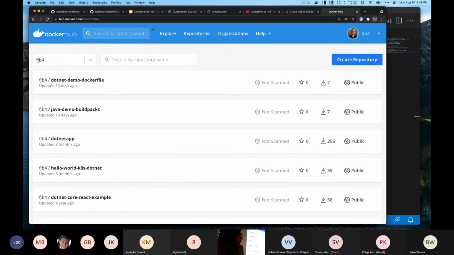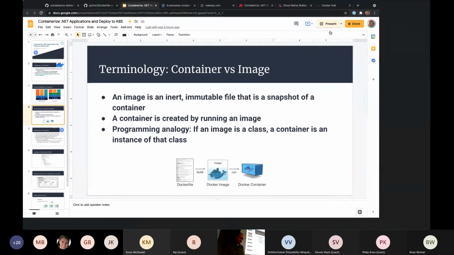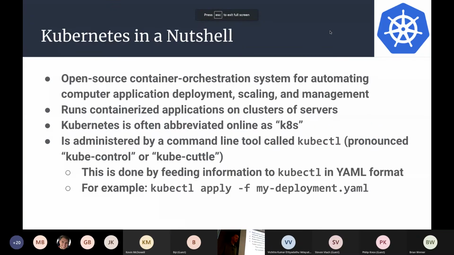Let's jump back to the slides for a second. Here we go. I'll talk about Kubernetes, and again, this is just going to be two or three slides, and then we'll demonstrate running the app in Kubernetes. So Kubernetes is, and I'm not going to read this first bullet point, but I think I stole that off of Wikipedia, and if you want to be precise about what Kubernetes is, that's probably the most accurate description of it. But if you just want to talk about it simplistically, Kubernetes is a way to run containerized applications on clusters of servers.